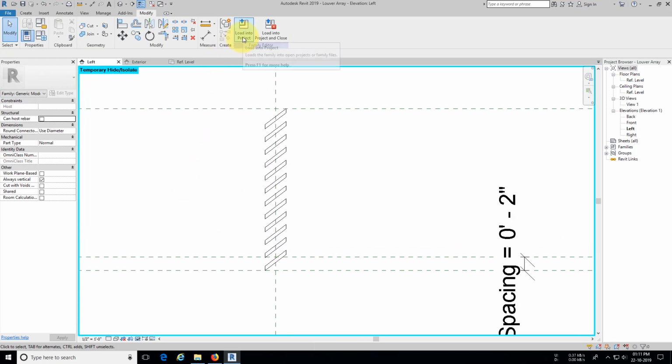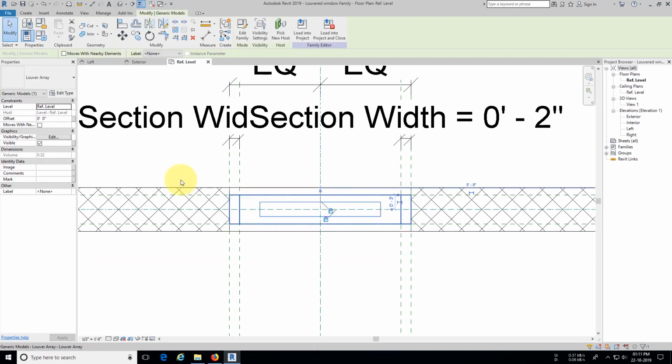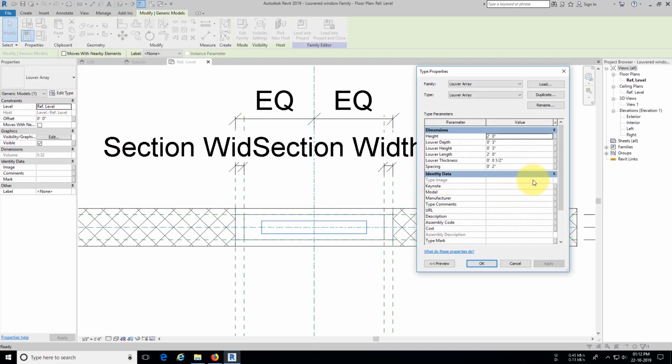Now let's load it back to our window family and overwrite its parameters. Select the louvers and go to family types and assign parameters as we have done before.